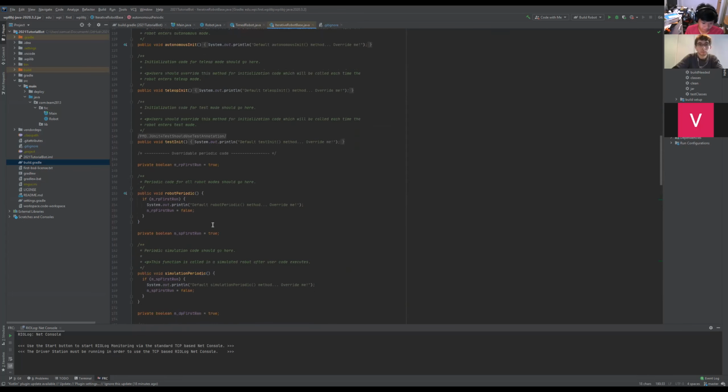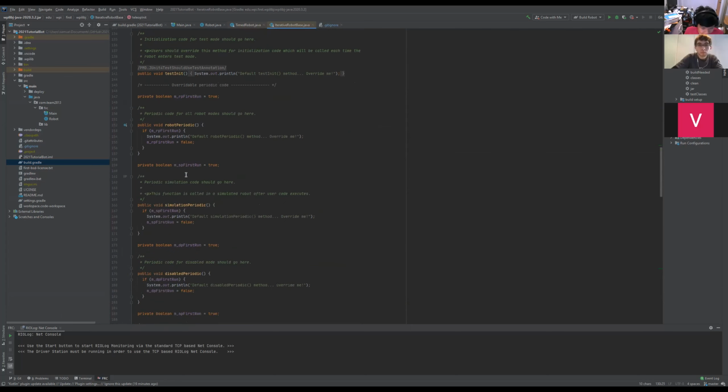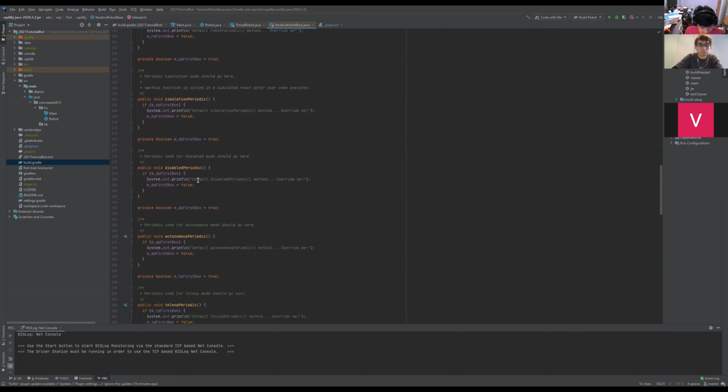Same with teleop init, okay? Teleop init, maybe there are a few things we need to initialize. For example, our control scheme, we should get that ready. And then teleop periodic, where are you? Teleop periodic, because it gets called 50 times per second, we will read the joystick control 50 times a second and then change the motor speed 50 times a second. And that responds to joystick input.